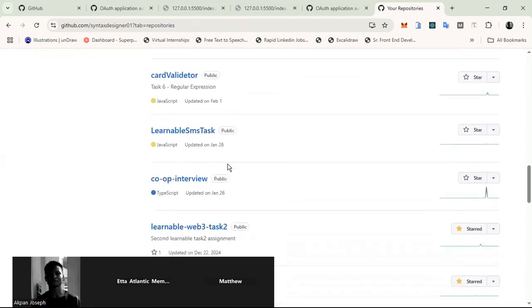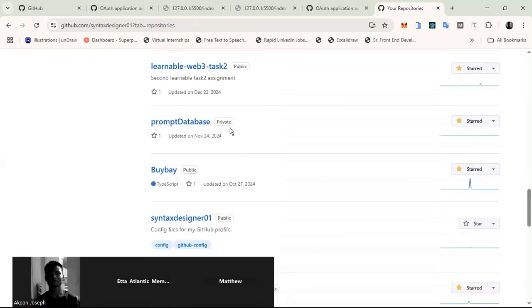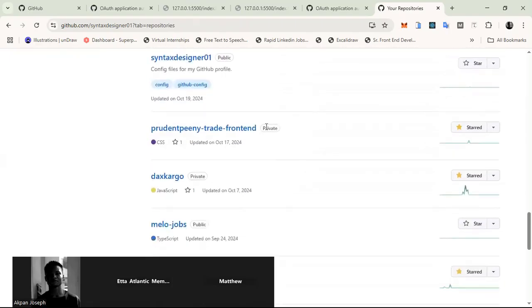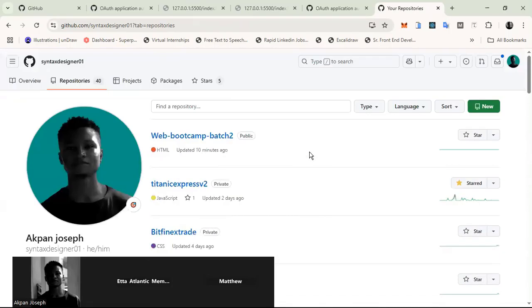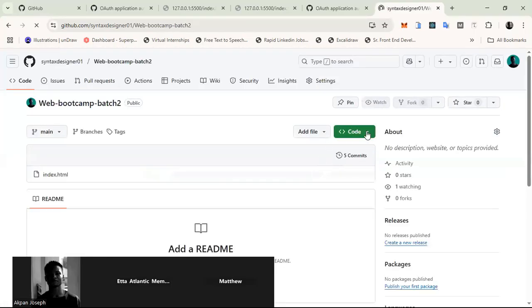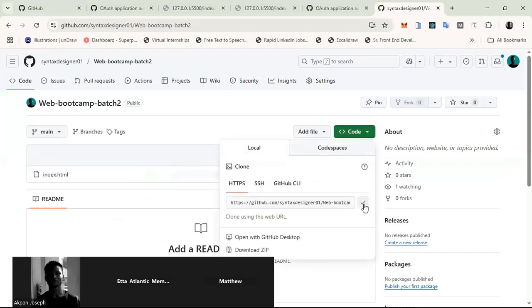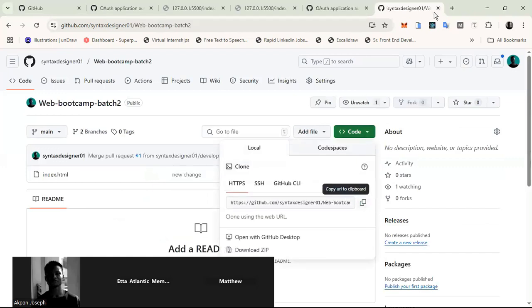Okay, this one is marked private. No other person is going to see this code except me, unless I invite you to the repository before you can see this code on this branch. This one is marked public, so just come here, click on this place, and copy. You understand?